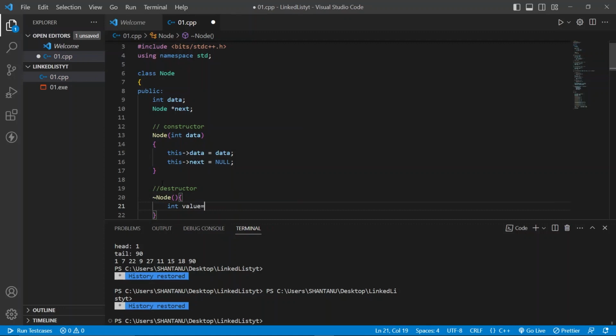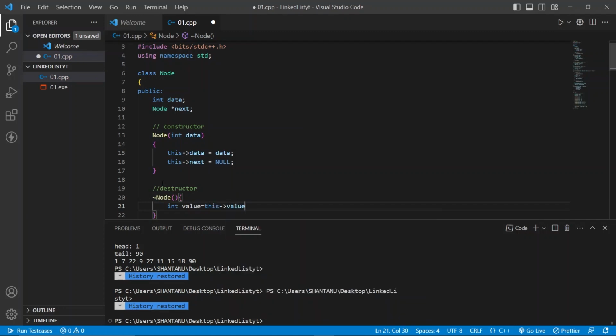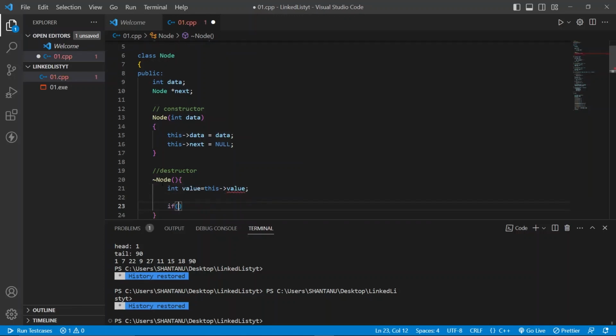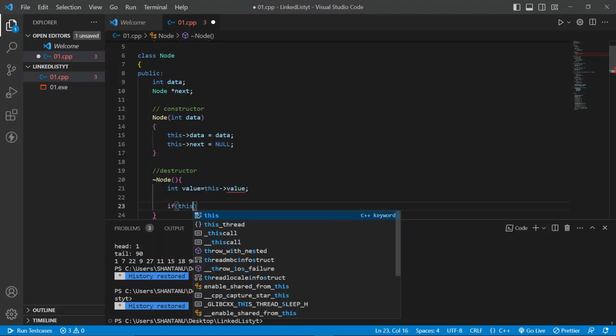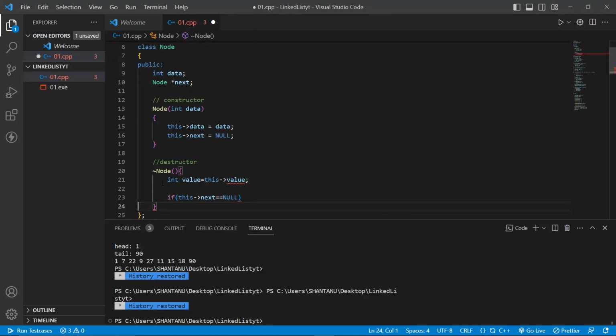I'll just make sure we have the value, this dot value. By the way, I say value because I usually code in Java. If the next pointer goes null, what we'll be doing is freeing the memory.